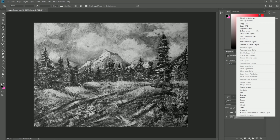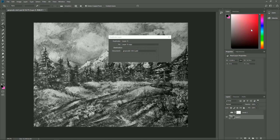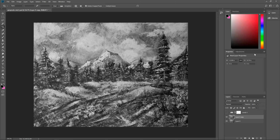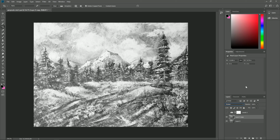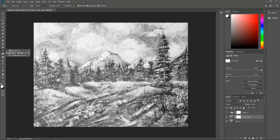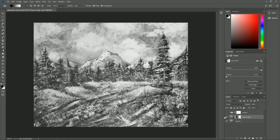So I'll need to go ahead and just duplicate my layer, and I'll hide levels in the meantime. I'll set that duplicate layer to screen for the blend mode, and then I'll add a mask to that layer. With that mask selected, I'll select the gradient tool. I'll choose a linear gradient, and I want to make sure that I'm painting with black going to white or to transparency. Now I'll drag that gradient starting from the left and go over to the right, horizontally, and that's going to lighten just the right side of the canvas.